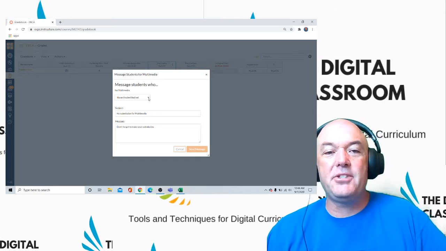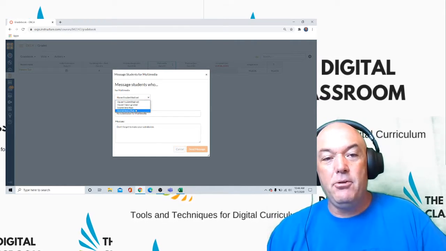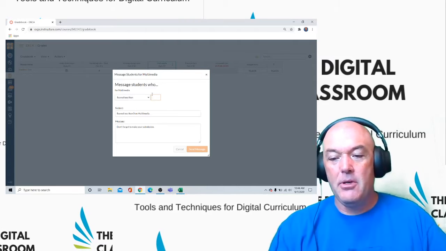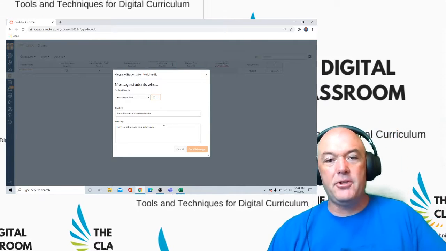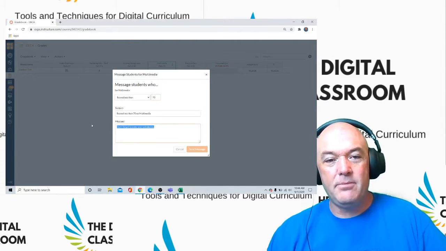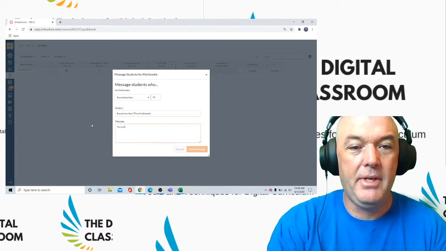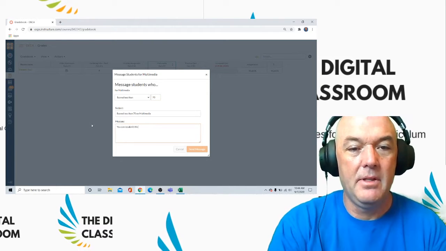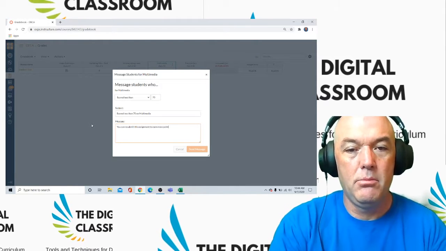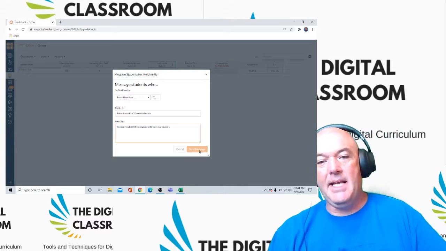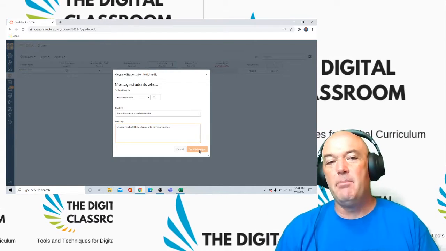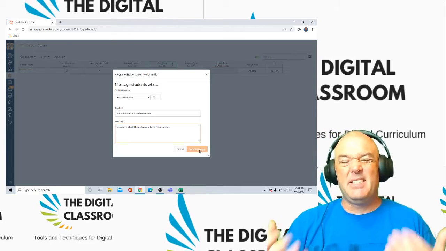If you want to let a student redo an assignment, you could set this to scored less than, let's put a score on there, scored less than 70. It changes your subject line automatically, and you can resubmit this assignment to earn more points. And again, hit that send message, and it allows you to keep that communication open with them and really help them to stay on track.